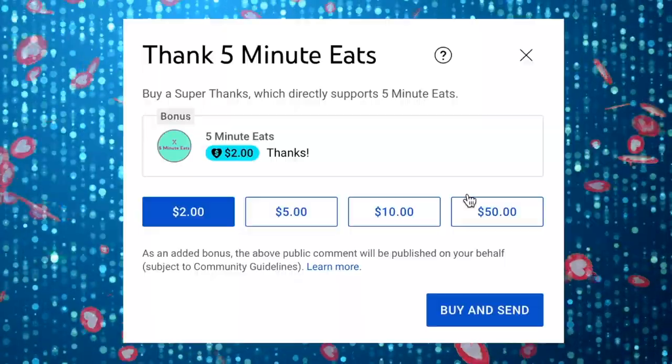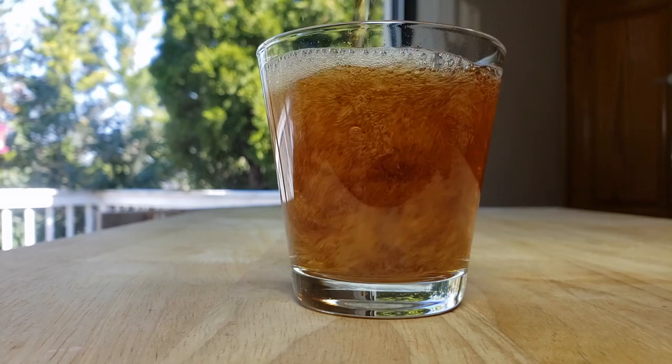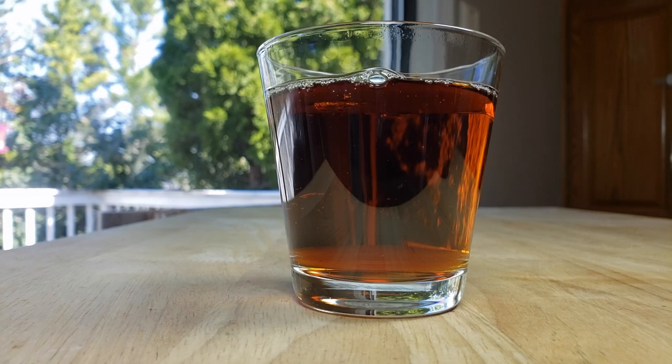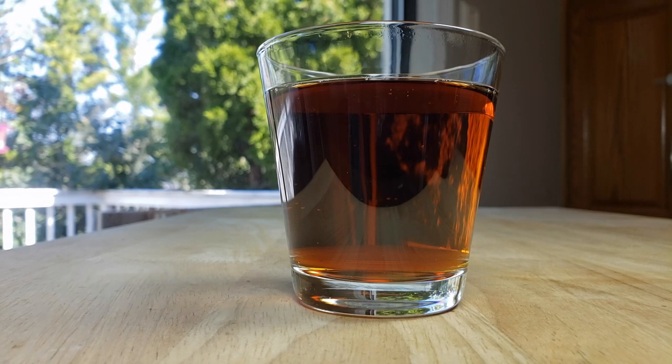Thumbs down. If you like what we're doing here please consider sending a super thanks — it helps us continue to provide more amazing content. For me this one is also going to be a thumbs down. They almost had it, man. Again, the carbonation is the biggest issue that this company seems to face with their sodas. It's really a shame — whatever this Clover Bottling Company is, something's going wrong with the carbonation. But the flavor? Pretty good. I do feel like the aftertaste is a little off, like you said sour.